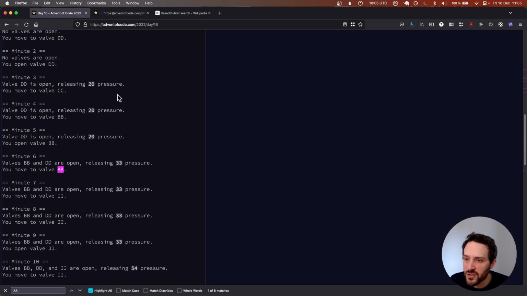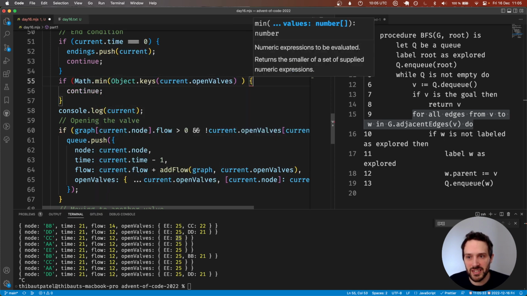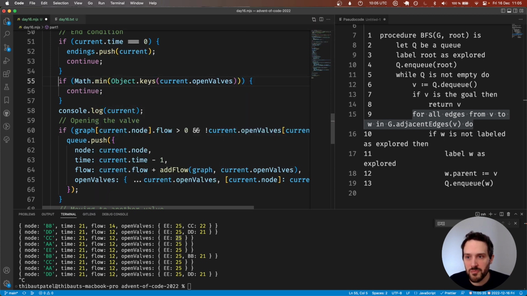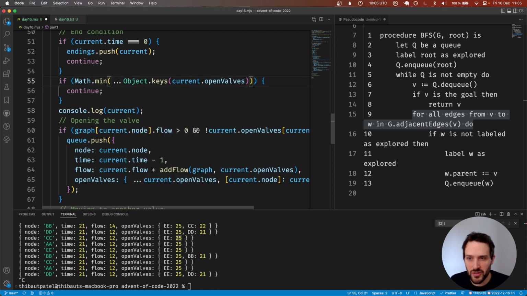I don't think this is the right move, but it's just an ugly optimization to try to see if we can cut down a little bit this incredible space. So here we need to say Math.min, the minimum of all the times we opened a valve, and here we have time in case this is empty.